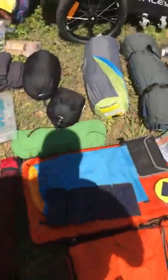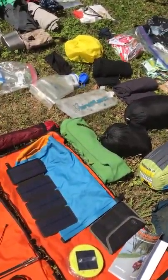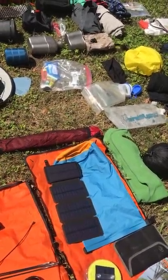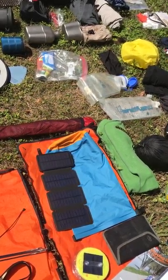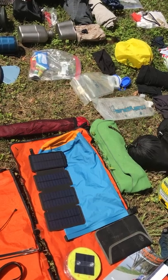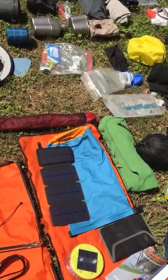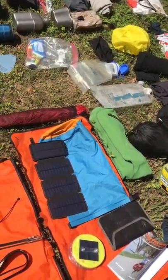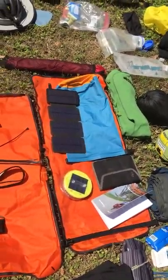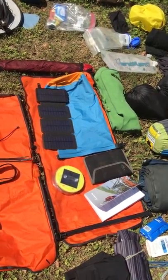That's my other solar panel and two more dry sacks. That's a solar panel battery — a 25,000 milliamp battery which will recharge my phone nine times from empty to full before it needs to be recharged. I keep it bungeed to the back of the trailer so it stays pretty much charged all the time. Next to that is an inflatable Lucy Lantern, which is also solar powered. I've never had it run out — I use it in camp every night.